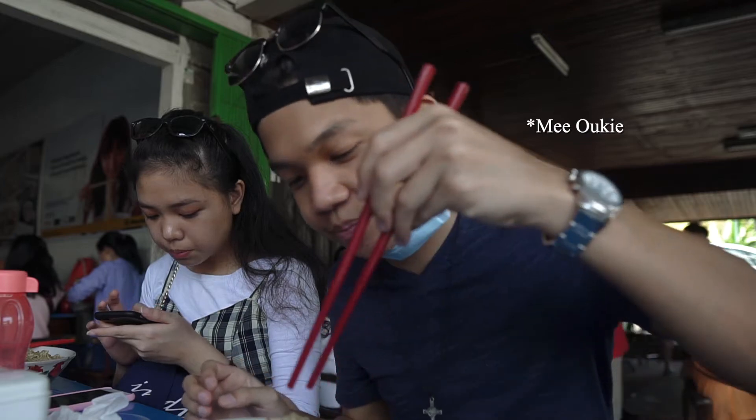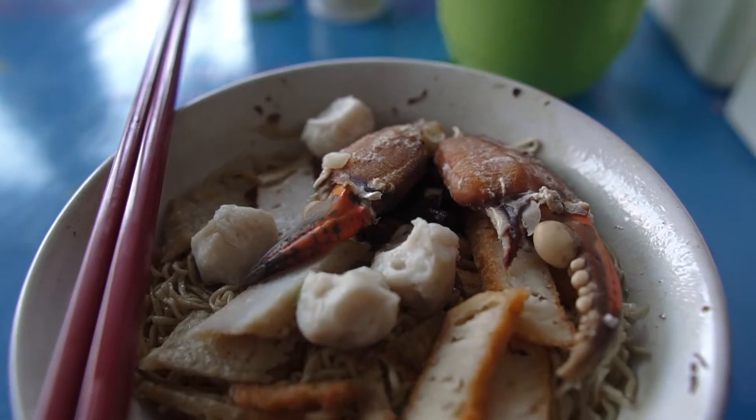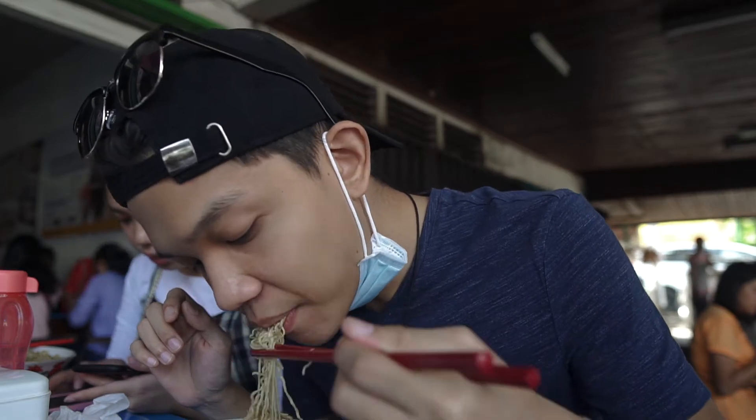So guys, this is a noodle meat porky. Basically, it's like the porky version as you can see there. I'm gonna try it now. They don't give spoons though, unless you order soups. The noodle's good though. So they give this as well. That's hot seal, it's cooked with soy sauce.